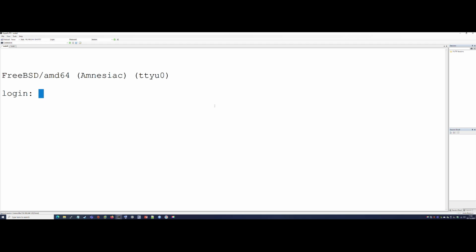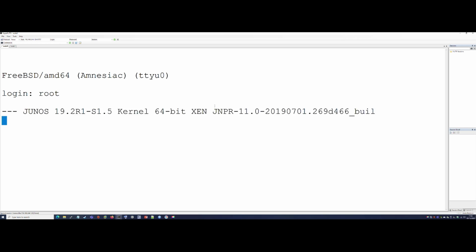So let's log on and start the configuration work. Firstly, we're just going to get rid of some unwanted config when we first go onto the systems. So let's do a show config, and we'll do it as a display set.